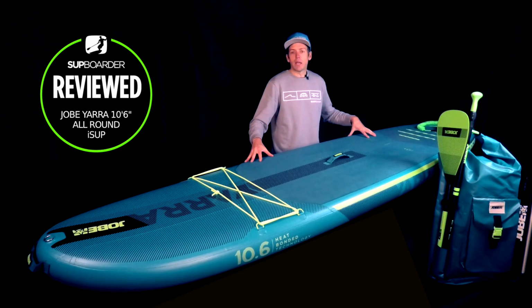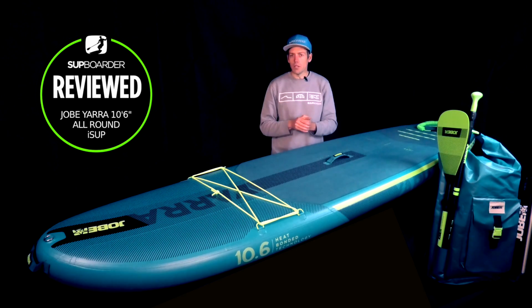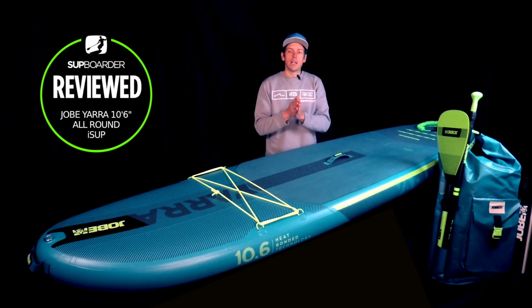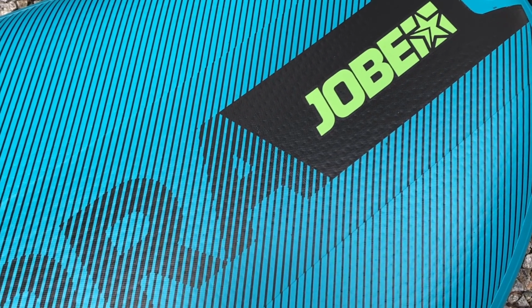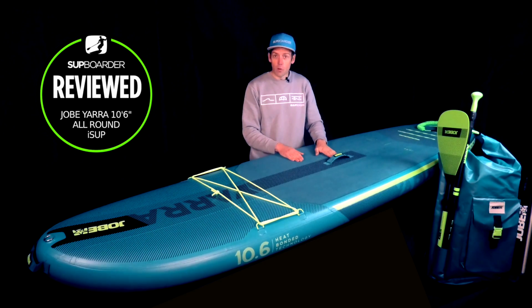Definitely another thing which I need to speak about is the finish, the look, and the quality that all these fittings are put onto this board. Now, a really easy way to see if a board is finished well, or if the factory is paying attention to detail, is how graphics and layers are placed on top of the board. So before the board is put together, all these graphics are applied onto these separate materials. Now, when the factory has to put these together, they have to put all these materials and line them all up. Now, the finish of this is really good, and it's definitely a higher level as I've seen on some boards that are almost twice the price of this. It does show that the factory, or Jobe, are pushing the factory to make the quality really high.